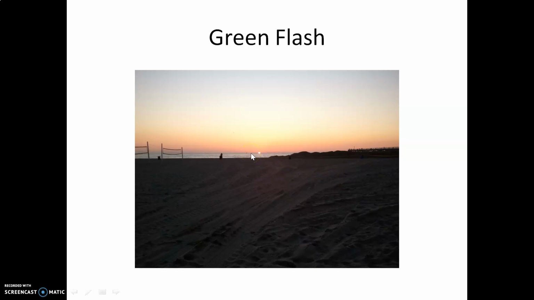The best time to see this out over the ocean, for example, here, say in Santa Monica Bay, is usually in the late autumn or early winter months when the atmosphere is basically still, a nice clear day, and it's basically very clean. And then just for a moment here, right at the moment of sunset, you could see a little bit of a green light like so. That's called the green flash. I took this photograph, for example, in Hermosa Beach in November of a couple of years ago.